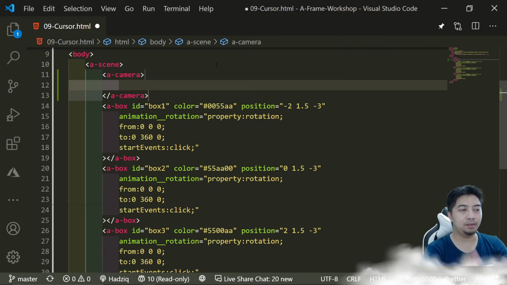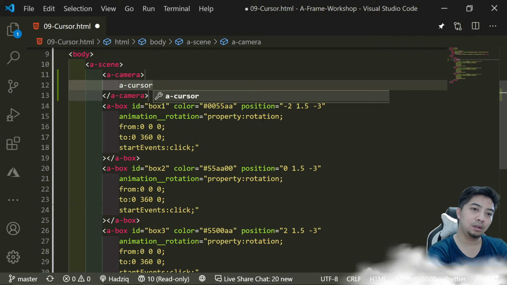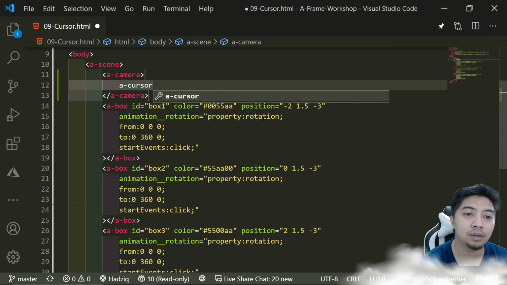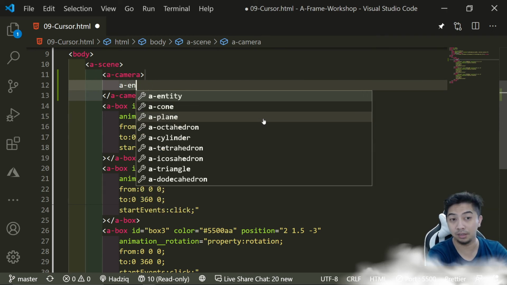But for now I will not use the regular a-cursor, which we used previously, right? By doing this, we can only have the default appearance of the cursor, but if we want a custom cursor, then it's suggested to use the entity.